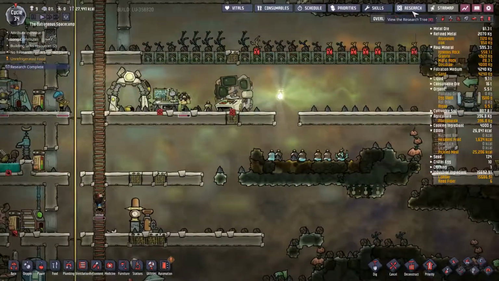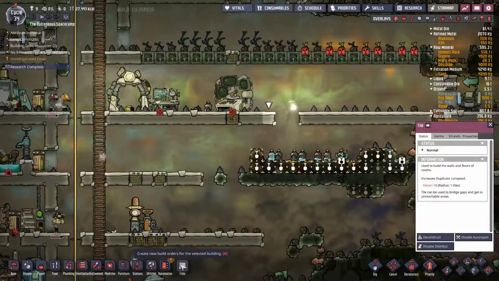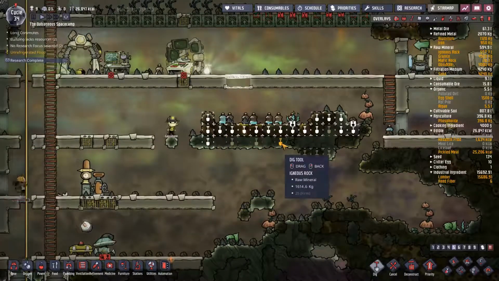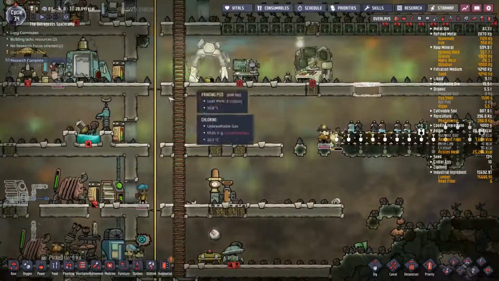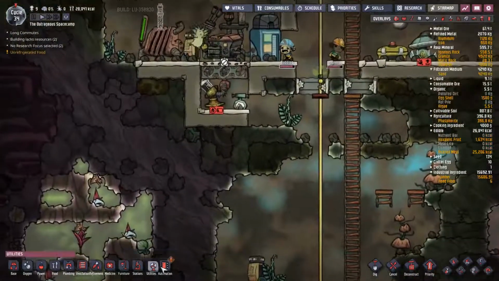Ellie can now go and do some hauling tasks. We can dig up all of this. Rebuild that. Very good. So now we've got the gate we needed. So the buffer gate can just go down in here.